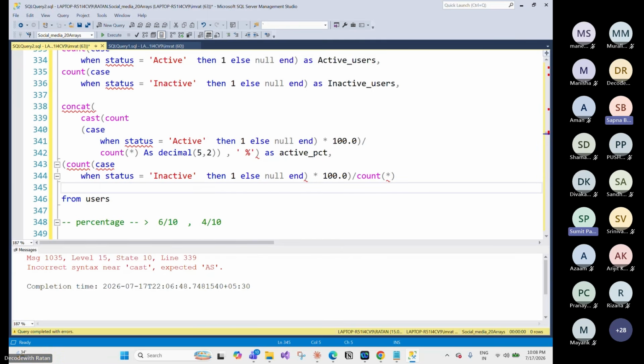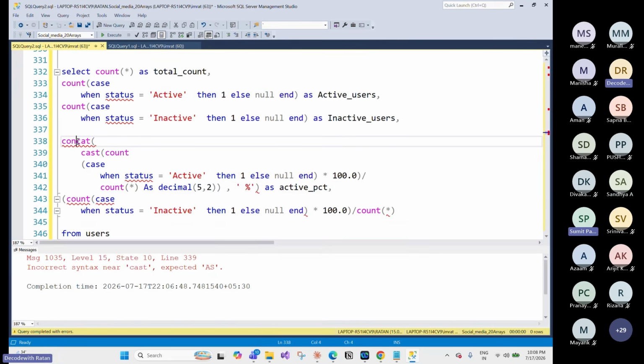I think after count, Ratan, we need one more bracket. After count the case is starting, right? You have not closed the bracket for concat. Yeah, the concat bracket is not closed.